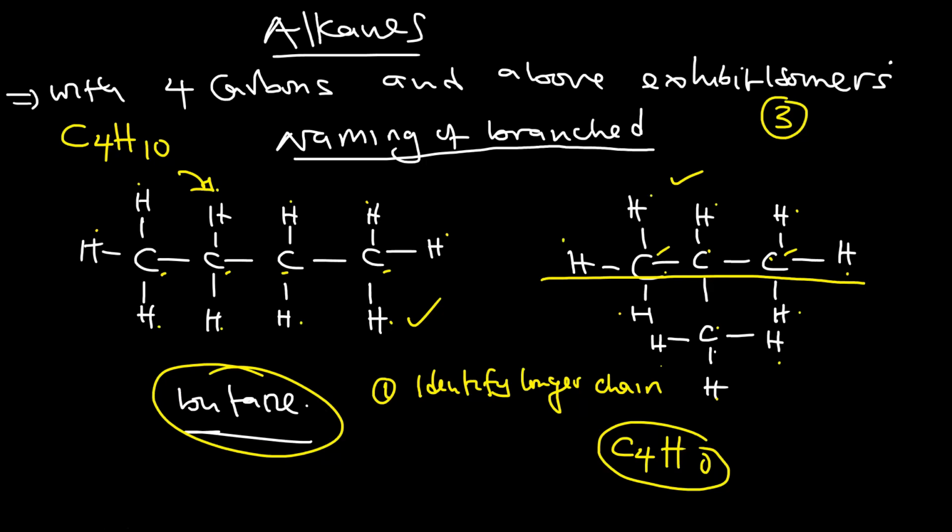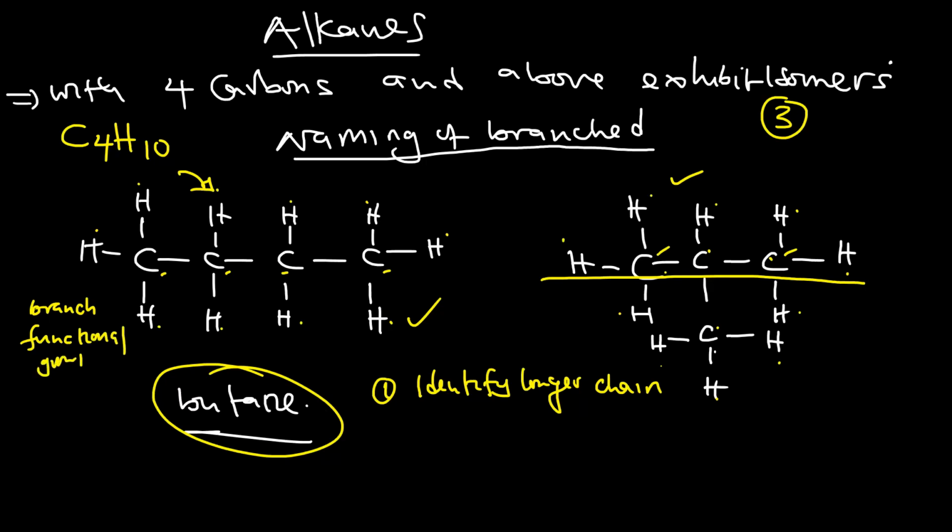Now, the second part, look around at what you have. Ask yourself these questions. Do you have a branch? Do you have a functional group? Okay. If you have a branch, and you don't have any of the remaining, make sure that you prioritize the branch when assigning numbers to carbons or when counting.